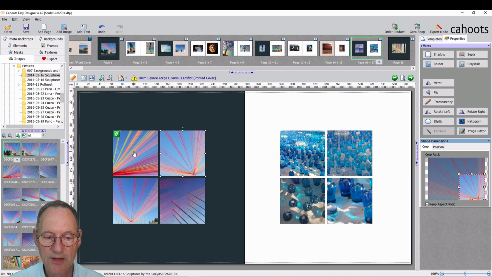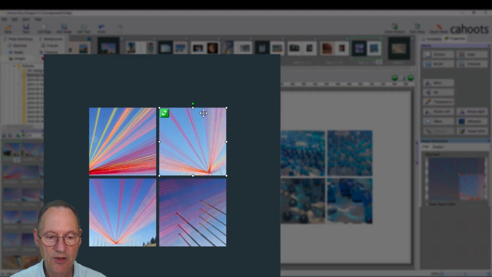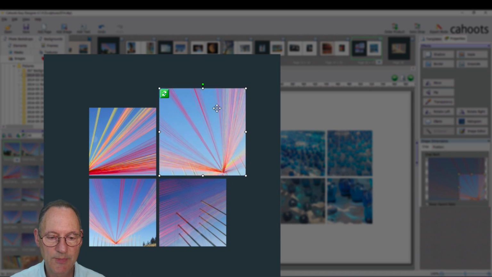And a final note, if you find that you want to change the shape of your image placeholder, you will find that because you have an image inserted, it's always going to respect the aspect ratio.